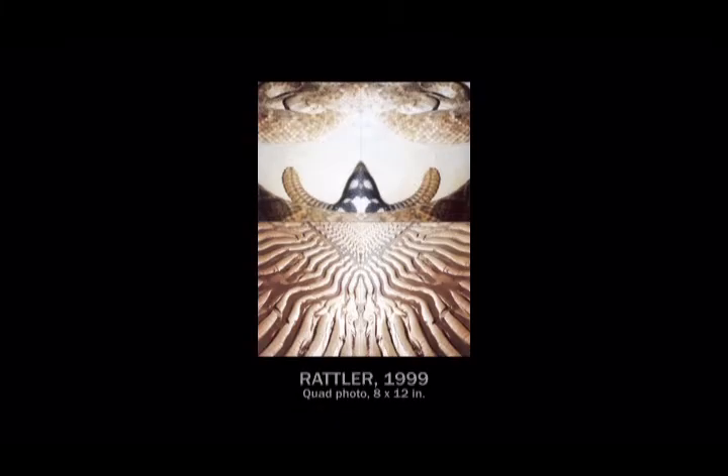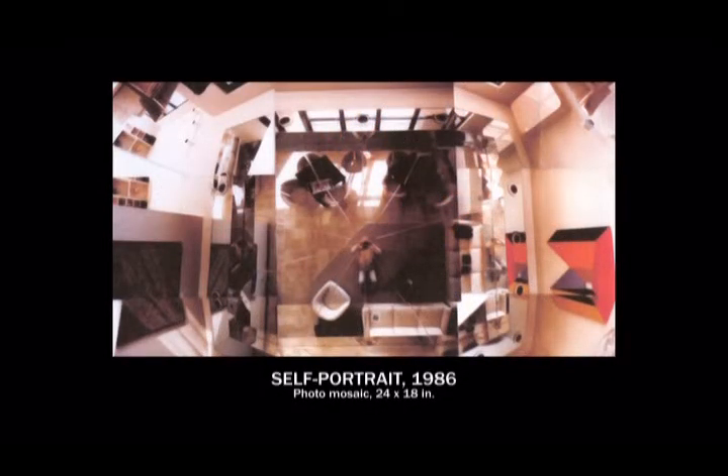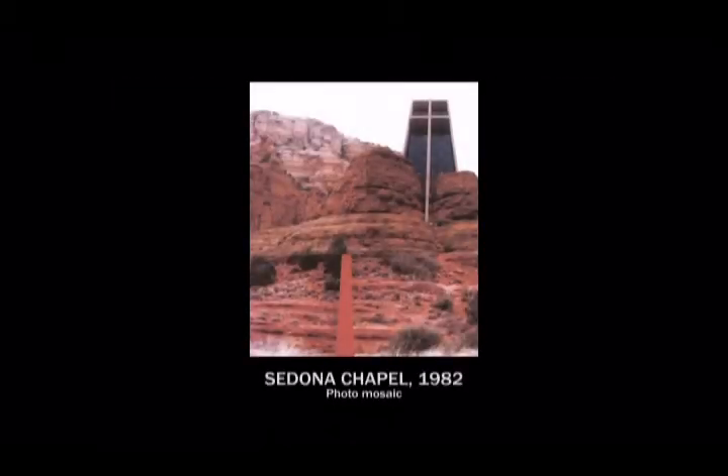This is the National Gallery, the David Smith show. I'm lying on the floor, some of my paintings are around the walls, and it's a mirrored ceiling. This is a chapel in Sedona, Arizona — the colors of the rocks and the landscape are just remarkable. It's a photograph that's been manipulated on the computer.